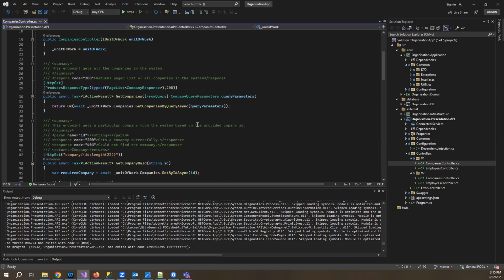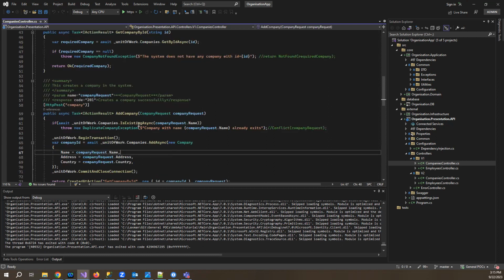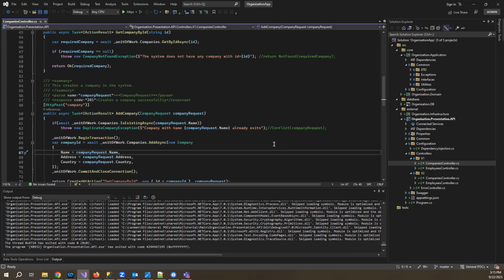It makes calls to the database queries and gets you the data, or in case of writing to the database, it updates the database, like for example, add company, update company, etc. Okay. So now CQRS is a pattern wherein we can segregate the responsibilities of writing to the database and the responsibility of reading from the database.